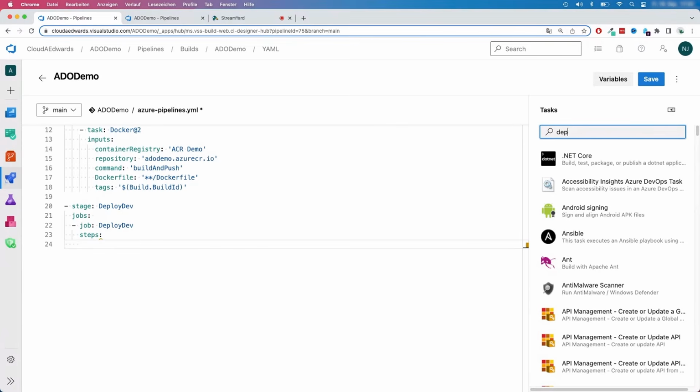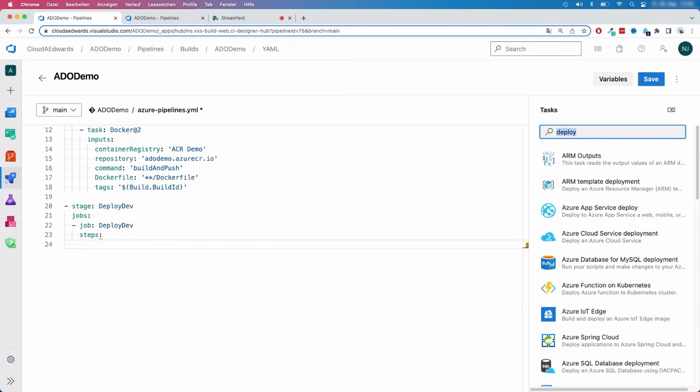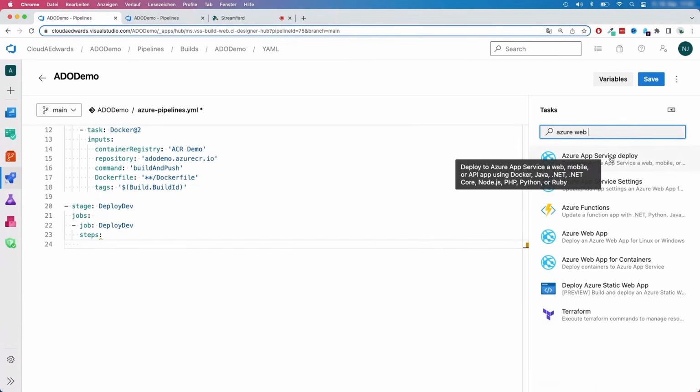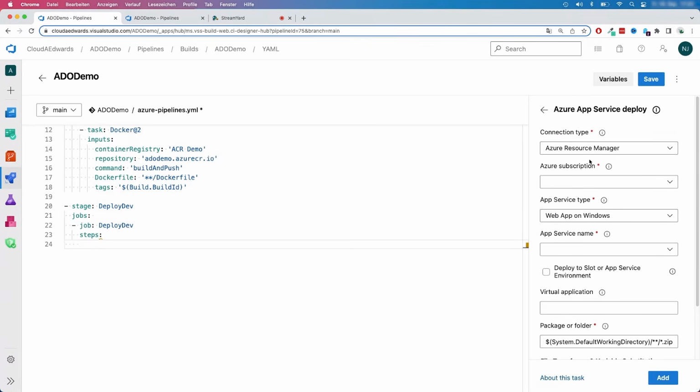So we can do Azure Web or Azure App Service Deploy. So this is a task that will basically let us connect to Azure platform and deploy our application or our image actually as a container to that environment.